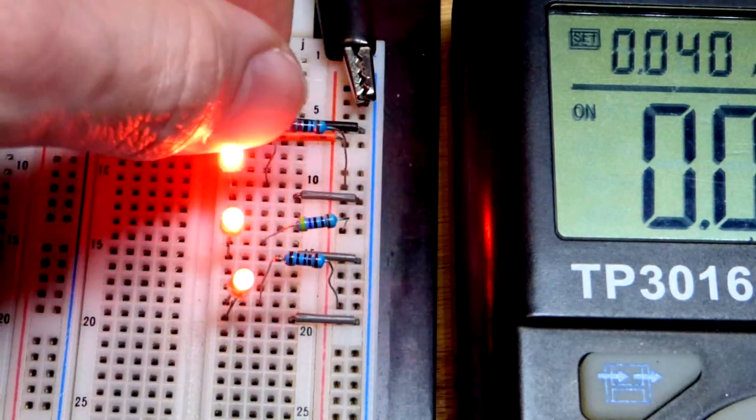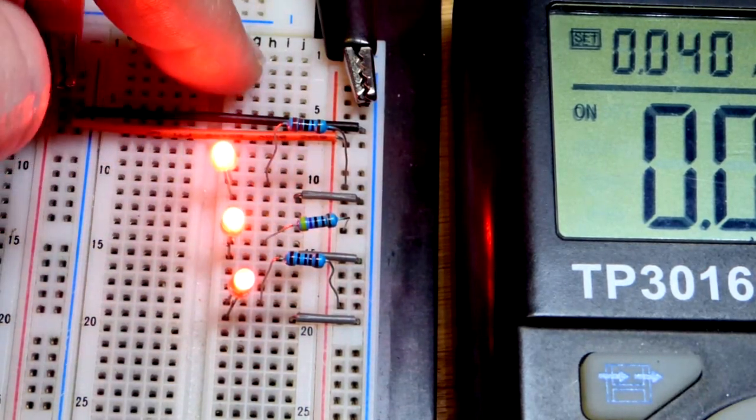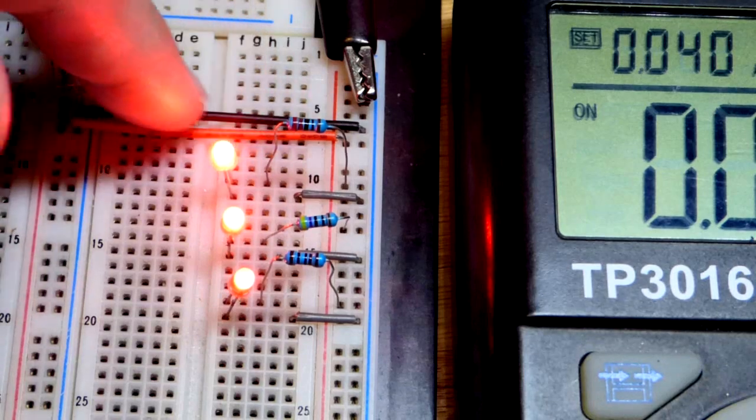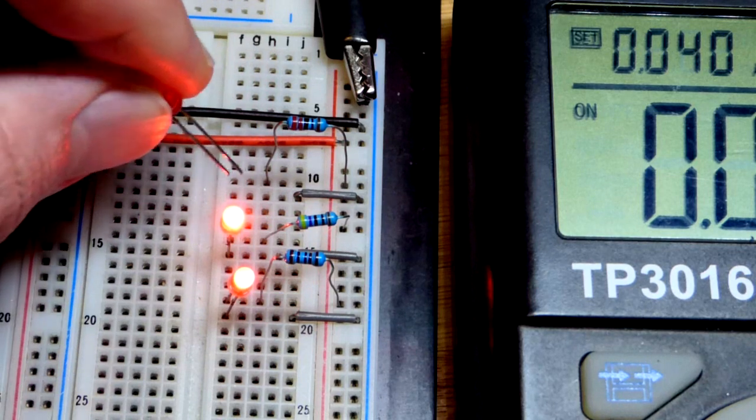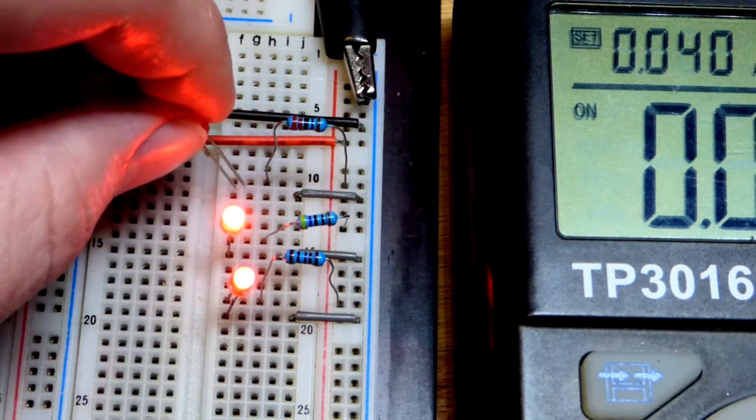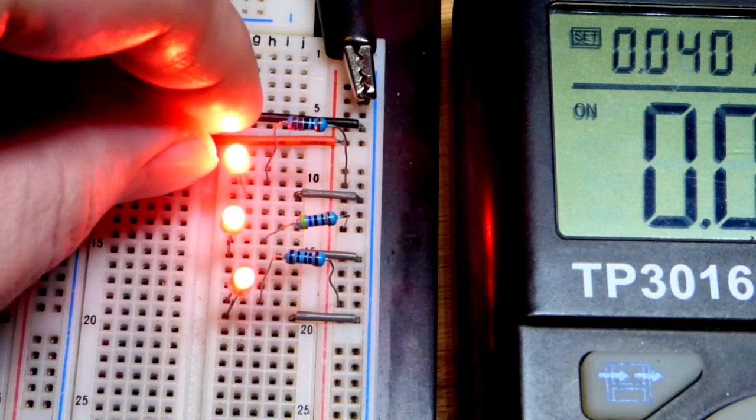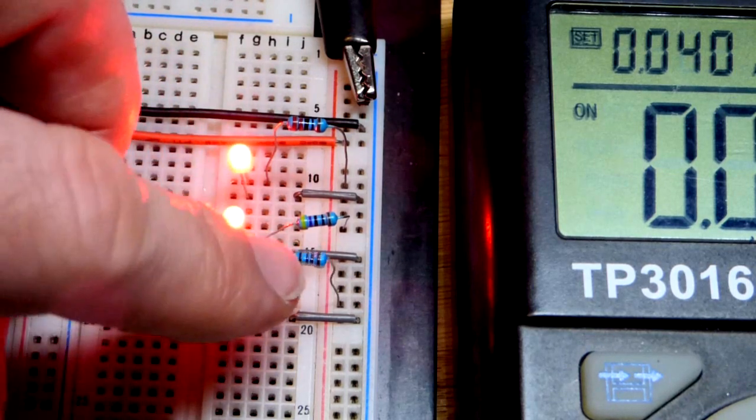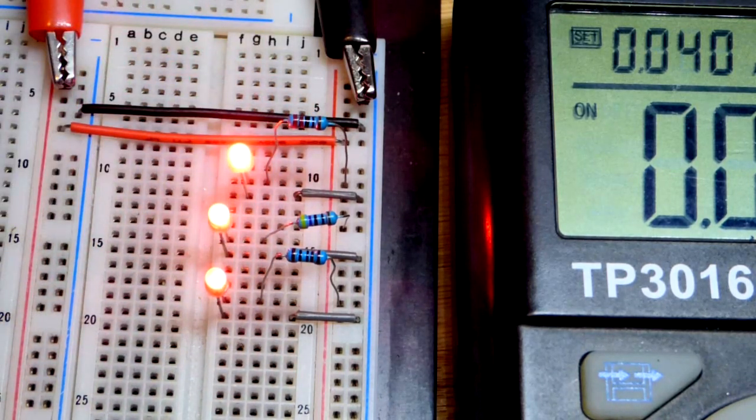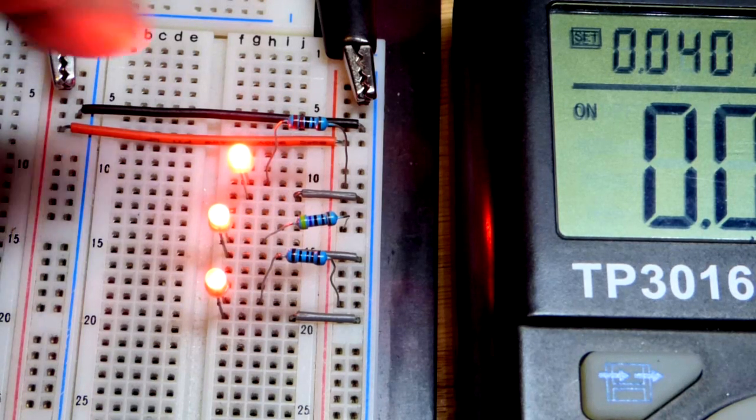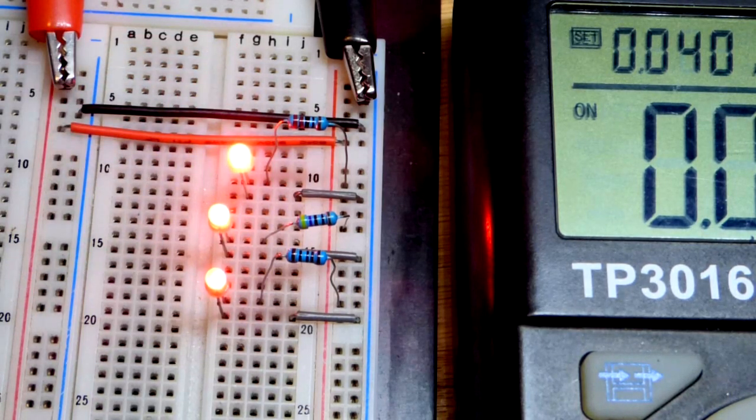There's a little gray jumper down there to the negative row. These go five across and are separated—there's five dots that are connected. We got this LED's long lead (anode) to the resistor, short lead (cathode) down. You can see that is the brightest of the three LEDs because it's the lowest value resistor. It's resisting the least, letting the most current flow through, so that LED is the brightest.